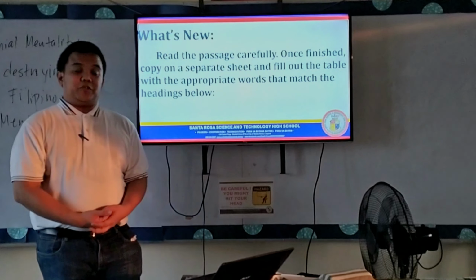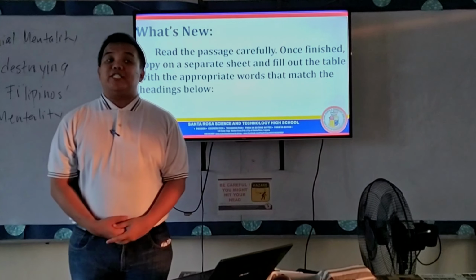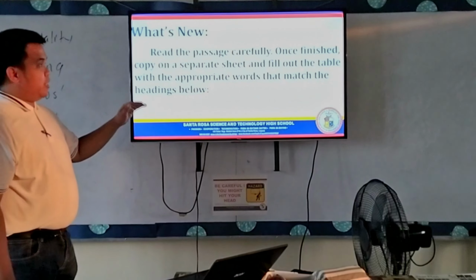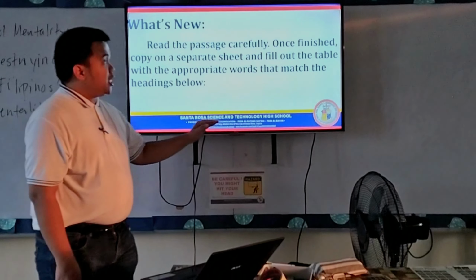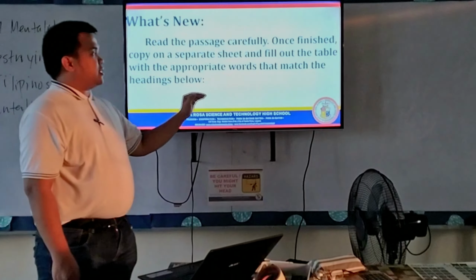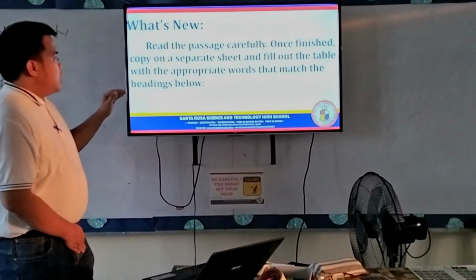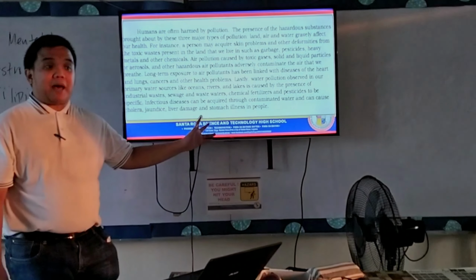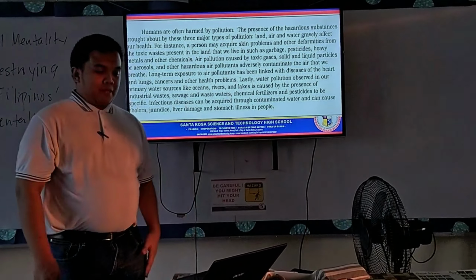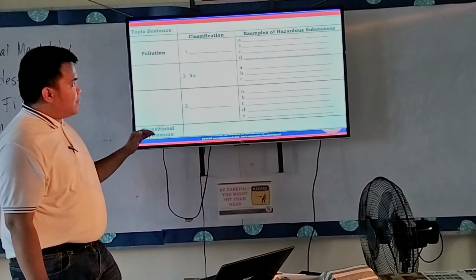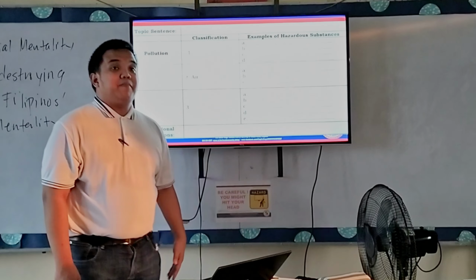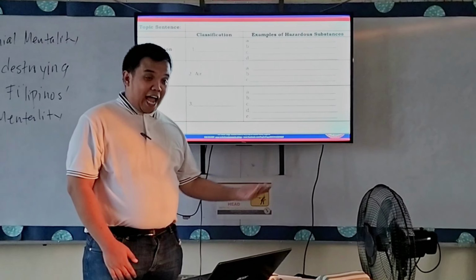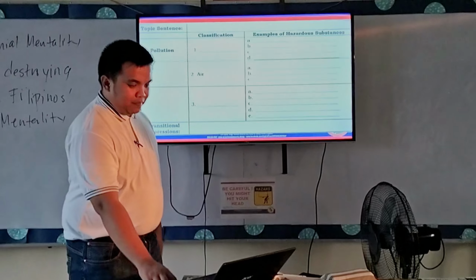So for our activity for today, you have to open your modules on page 10, and you can see this activity. It is stated in the direction: read the passage carefully. Once finished, copy on a separate sheet and fill out the table with appropriate words that match the headings below. So this is the example paragraph that you can see in your modules, and this is the blank activity sheet that you're going to answer. I'm giving you 10 minutes to do this. Okay, time's up. Let us now answer the paragraph.